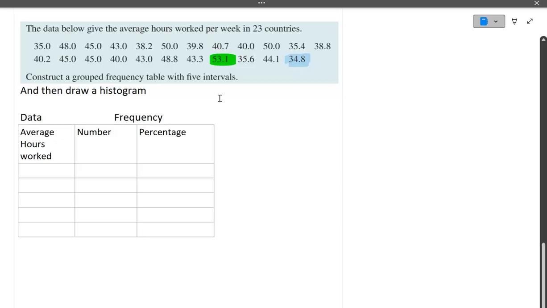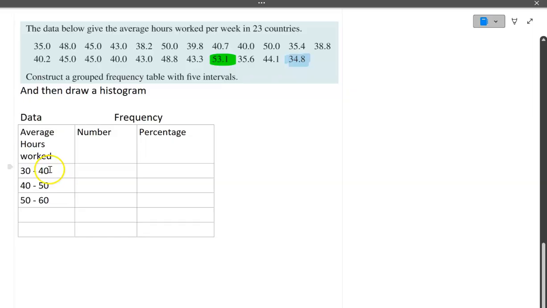So if you go in multiples of 10, what you want to see is, you want to make intervals. It said 5 intervals. So if I want to make 5 intervals, can I go by 10 or can I go by 5? So I start from 30, which is the lower value. If I go by 10, 30 to 40, and then 40 to 50, then 50 to 60, only 3 intervals. Okay, I don't need that. I need more, I need 5.